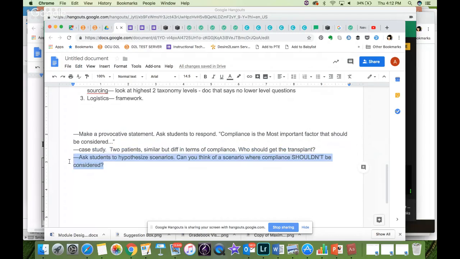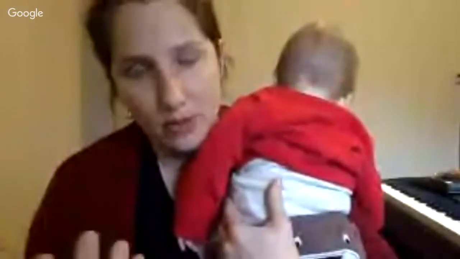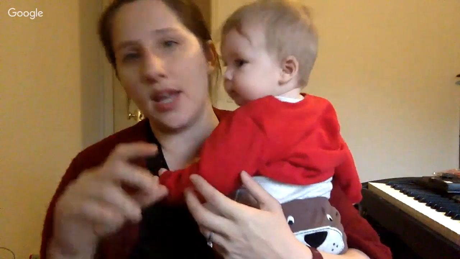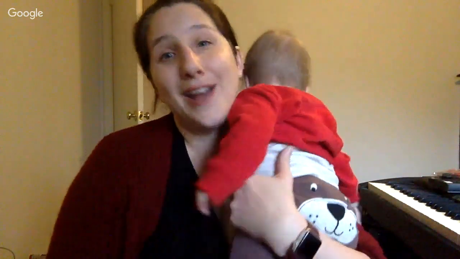The third example that I have here is what I mentioned before, asking students to hypothesize scenarios. So really looking at those top two levels of Bloom's, making students choose between equally good or bad options, and also making them create new things that show their understanding. Again, we're looking for ways that the discussion board is the only possible option we could have. It couldn't be an essay. It couldn't be a quiz or something like that. It has to be a discussion because we want that back and forth with students. We want to get the conflict or the crowdsourcing or whatever other element that only a discussion board can provide. So that's layer number 2.